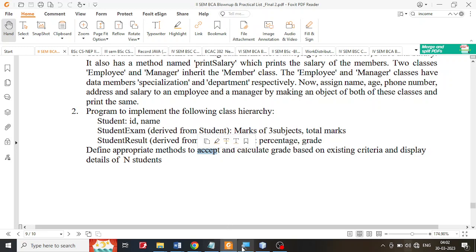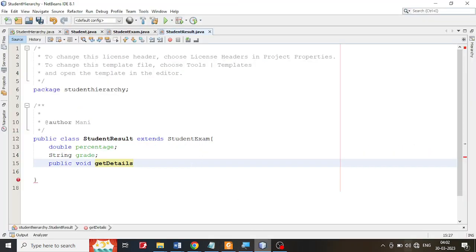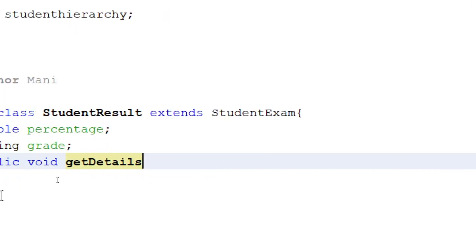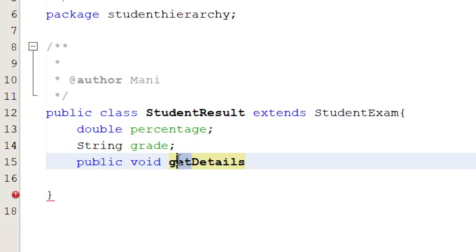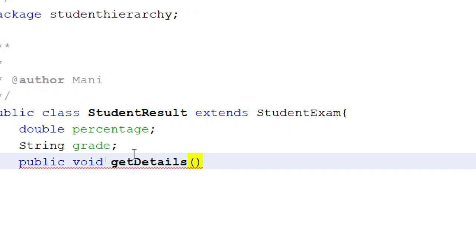So let me use that one word instead of get. Get is I think the most familiar one, but they said accept. So accept details or get details. The get is the most frequently used. Get and set, these 2 words are being used, but I will use accept details.